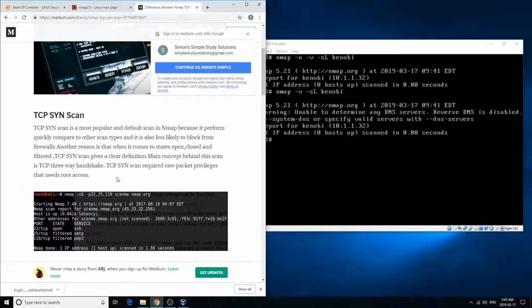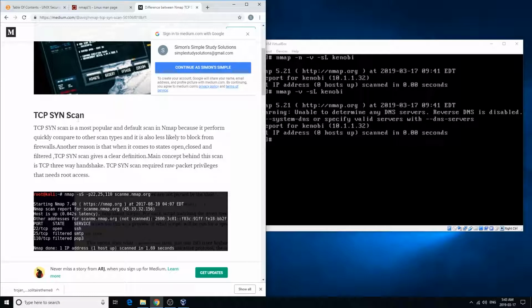So what makes this so fast? Well, it tries to make the three-way handshake happen to do the port scanning. It's going to send out a SYN, it's going to receive the SYN ACK, but it doesn't complete the three-way handshake, so it doesn't send an ACK at the end. So it doesn't use as many packets to get the information, so it's a little bit quicker, and that's why a lot of people like using this. But you need to make sure that you have root privileges to run this. So -sS requires you to have root privileges.